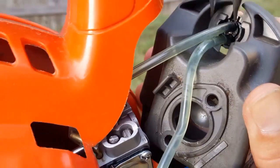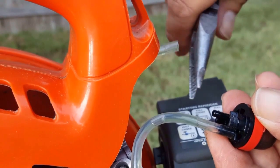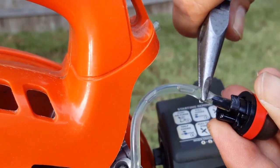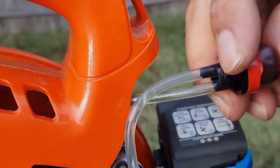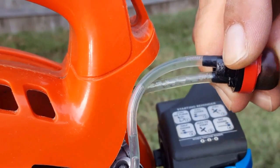To make this a little bit easier to film, I'm going to go ahead and remove the primer bulb by depressing these two tabs in the back of the housing. Now we're going to simply swap the two lines going to the primer bulb. Before we reinstall everything, let's press the primer bulb a few times and see if it works like it should — and luckily for us it works just fine.